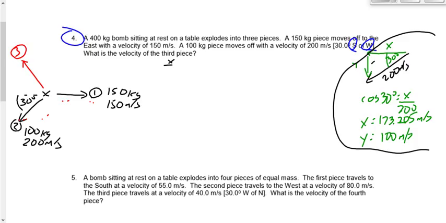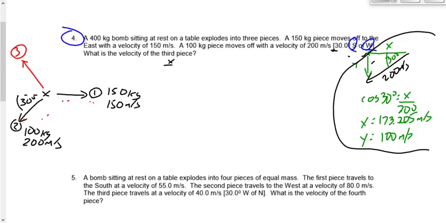X components, Y components. How come? Because we have two dimensions. We have south and west. We have an angle. It has to be X and Y. Now, if we were doing something with kinetic energy here, then we wouldn't do X and Y. How come? Because kinetic energy is a scalar. But since momentum is a vector, and there is an X and a Y, we have to do X and Y.